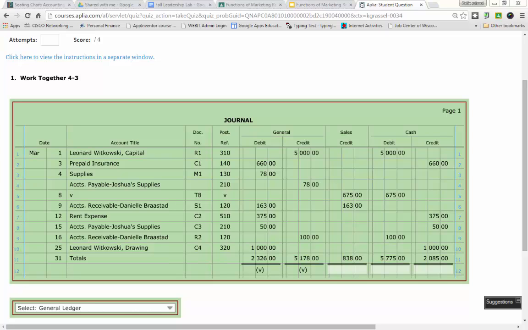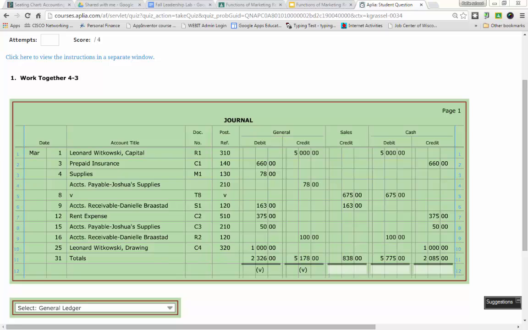Because what did I already do? Listed all of the things that were in separate accounts. Yes, I went and put those all individually because I'm not going to put that 2,326 in an account general as a debit. That doesn't make sense. I did it all individually. Same thing for my credit of 5,178. I already did all of those numbers individually. So I know that I don't have to do anything with that one, but I don't want to leave it blank because if I leave it blank, it looks like I forgot to do something. So therefore, we put check marks underneath it.